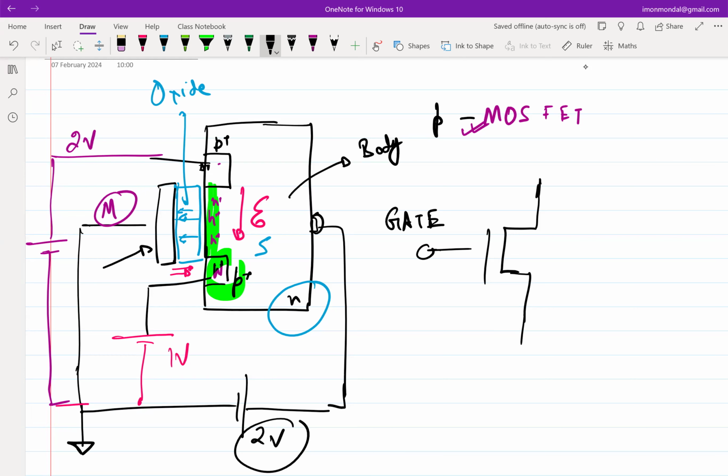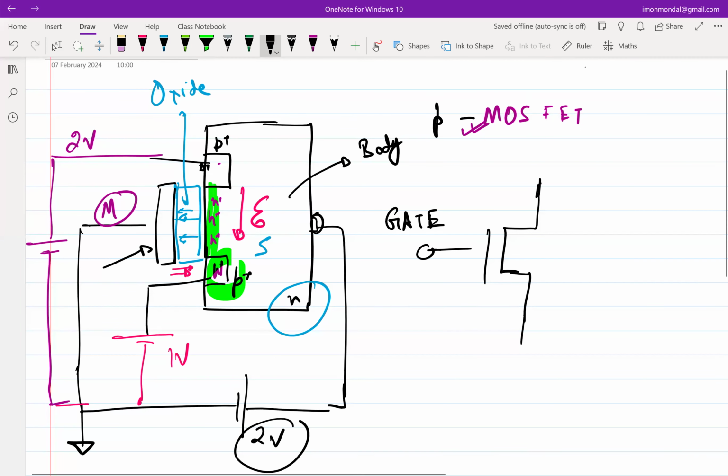Not even in case of BJT or any other device that you might see later on. But because of this peculiarity, sometimes a misconception comes into picture. And I'll address the misconception shortly. But before addressing that, let me give you one more piece of nomenclature, which again we'll be using.